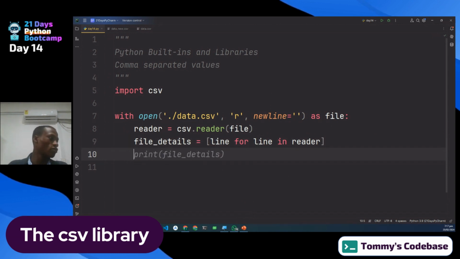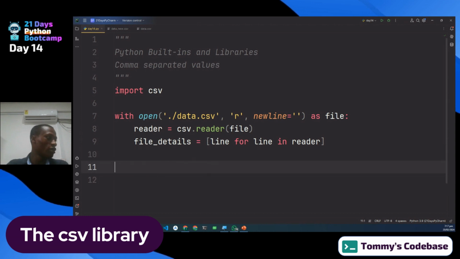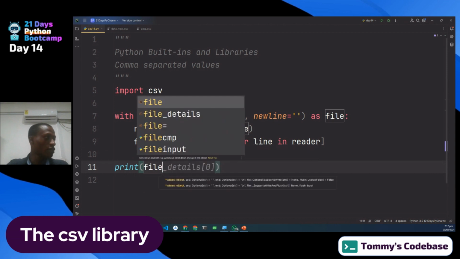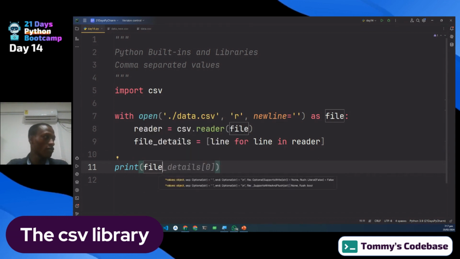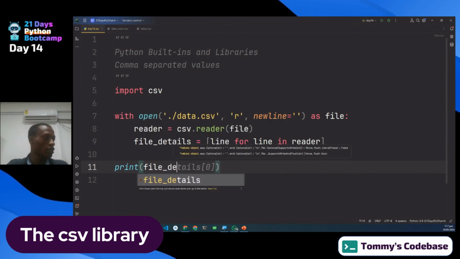And I can choose to print this file details or even use it anywhere in my code. So I can come down here outside the loop and then print file details, not file itself, file underscore details.